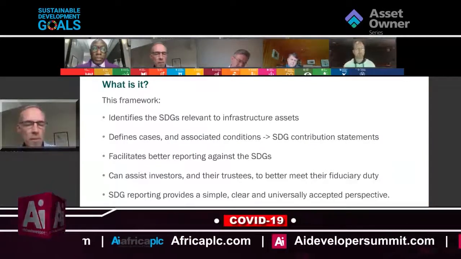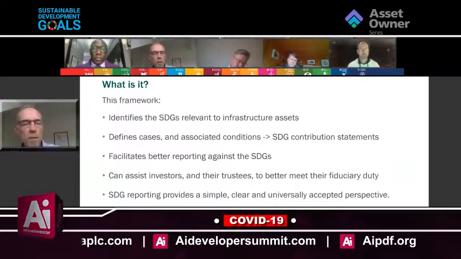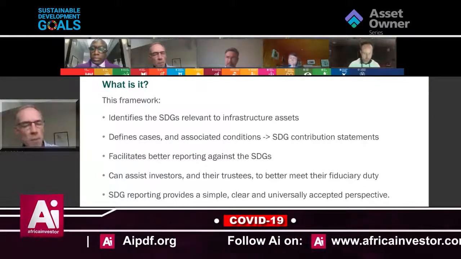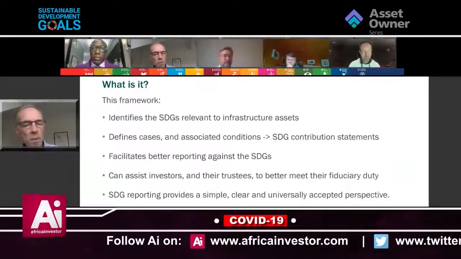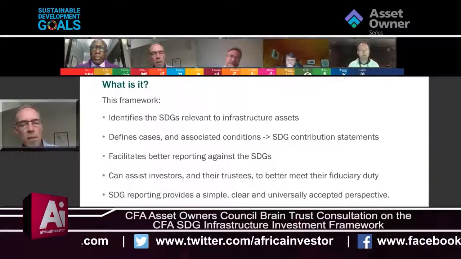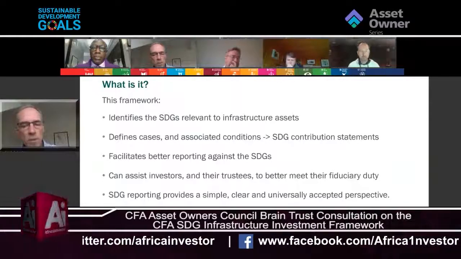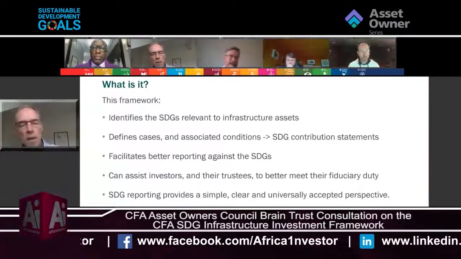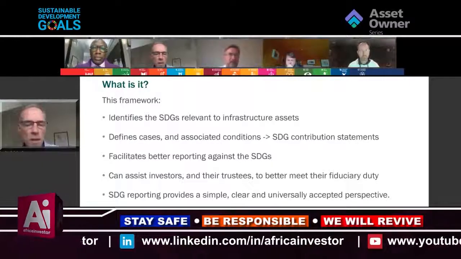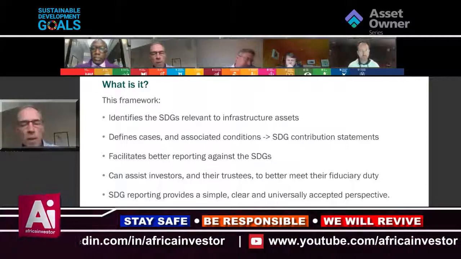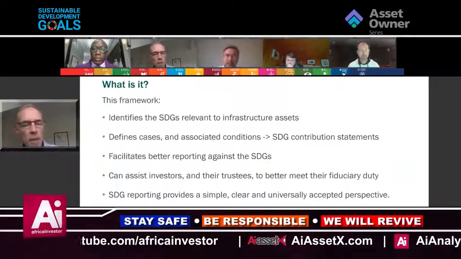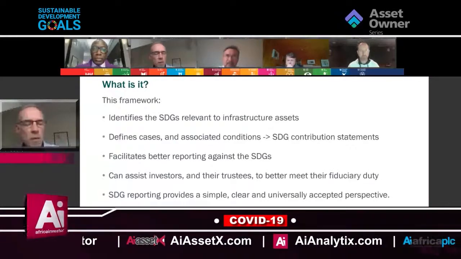short-term financial impacts. Now, while ESG data can be reported and used in various forms, the reason that this framework becomes important and useful on top of or with ESG data is that it's presenting that information in terms of SDG contributions. And the advantage there over perhaps more dull, standardized ESG data is that it is in a form that can be readily understood, because the SDGs themselves are simple, clear, and we must say universally accepted.